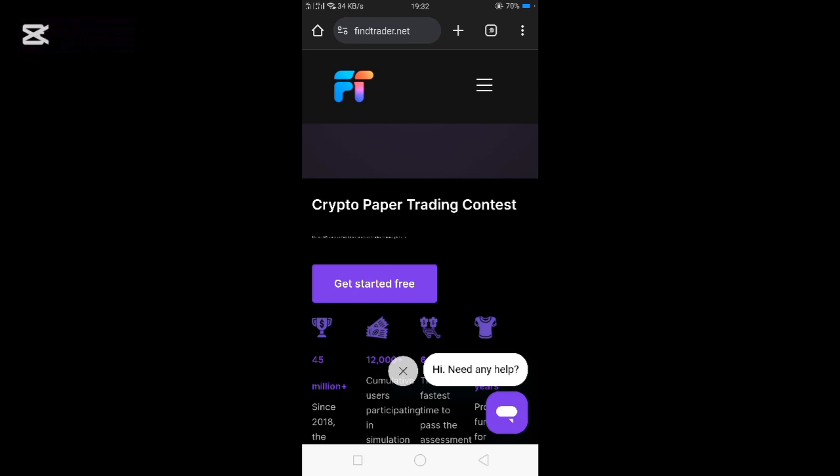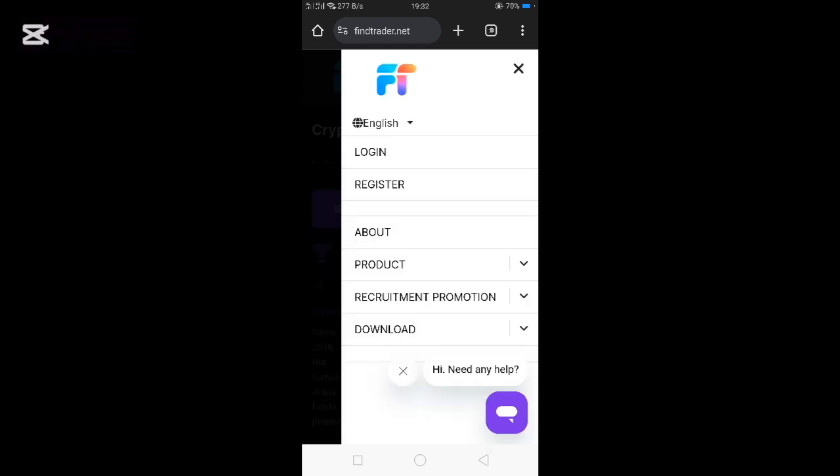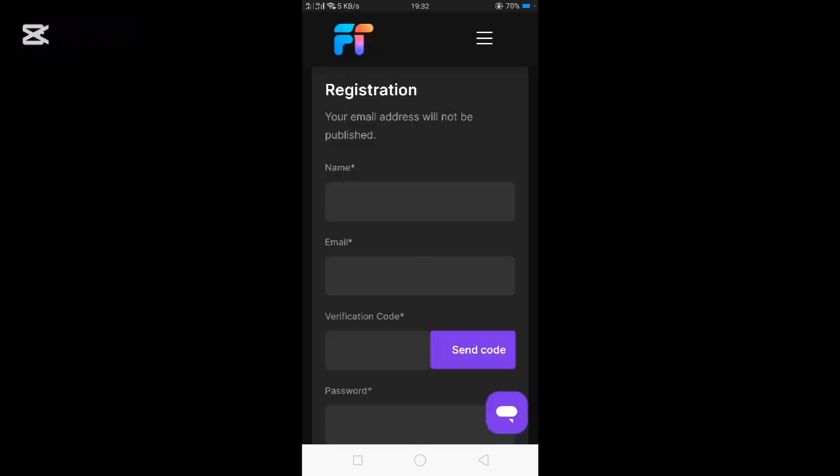And as you all know, the regular thing you'll be doing is filling in your details. That's just your name and your email address, and you click on register, as you've seen on the screen. After you fill in your details, you click on the send code that you can see on the screen now. When you click on send code, you will be sent a unique code to your email. It is that code that you'll be inputting on this verification code page.